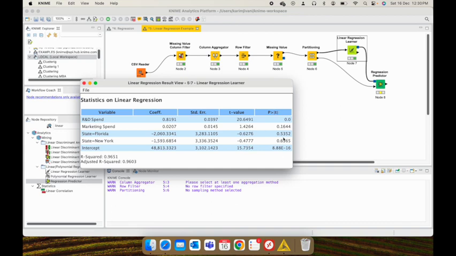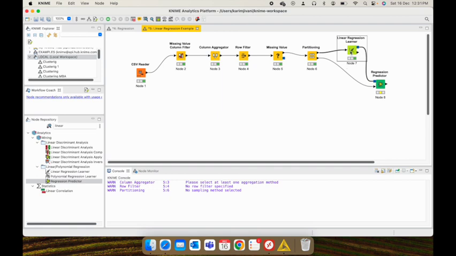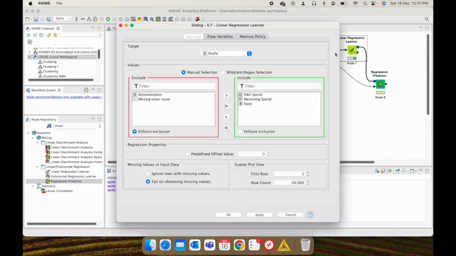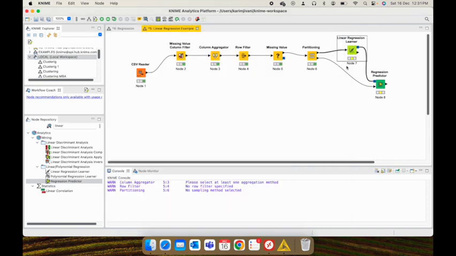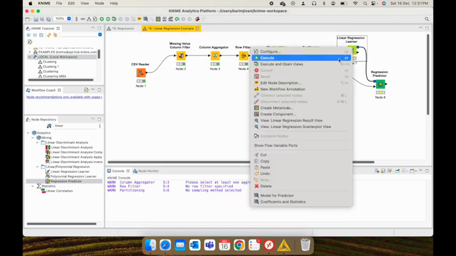However, the state p-value is more than 0.05 and is the highest among all 3 variables. We'll again configure this, remove the state, click OK and execute.